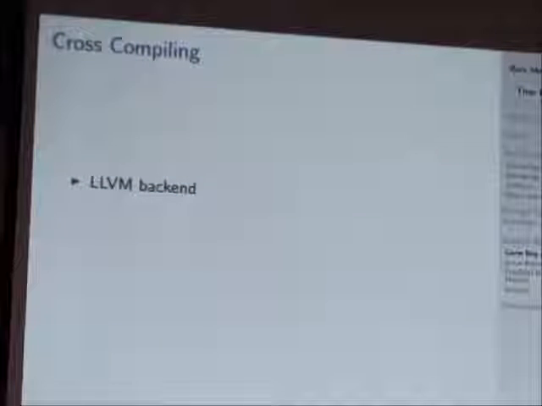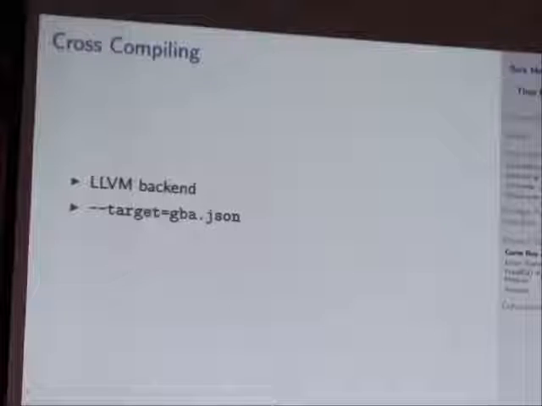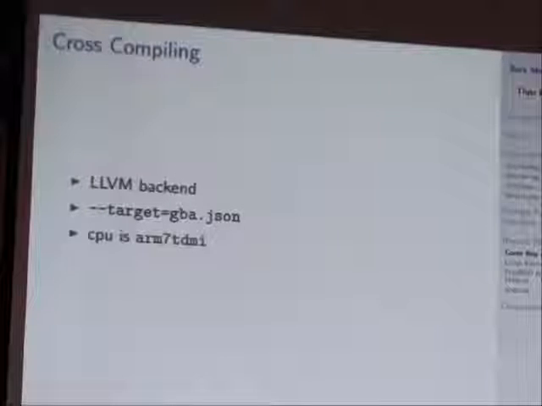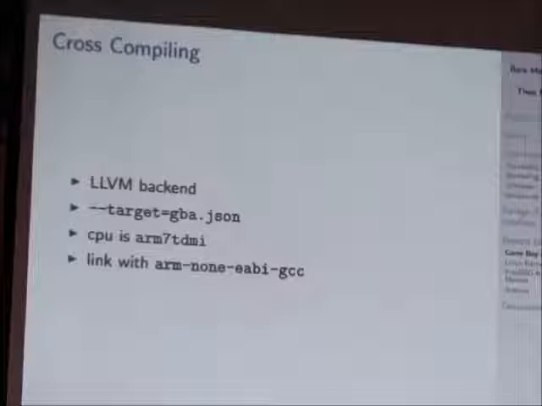Cross-compiling to ARM was pretty painless. It even got easier afterwards. It's an LLVM backend, so I already had it. I had to write a JSON file which had the LLVM information for what the target was, and then I could just specify the target, telling it what the CPU was.